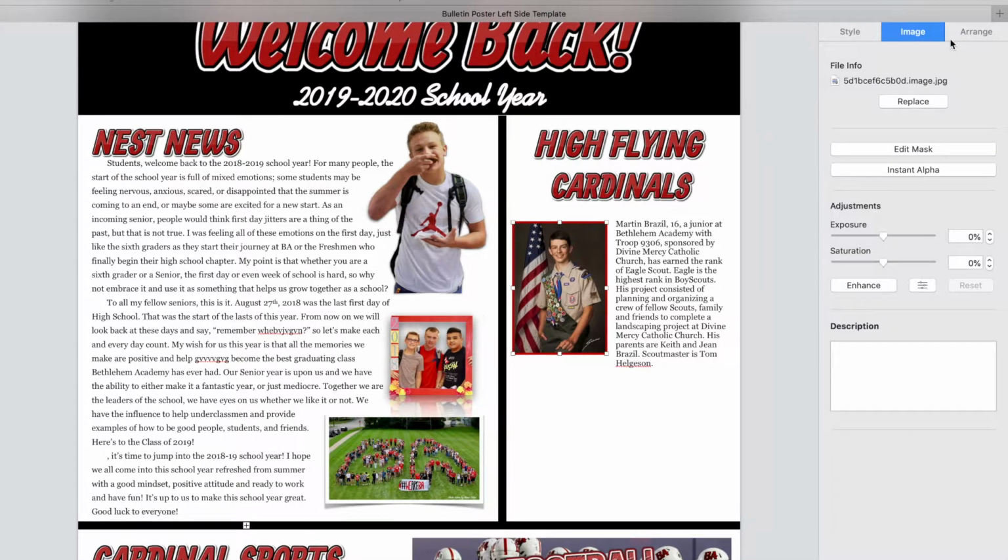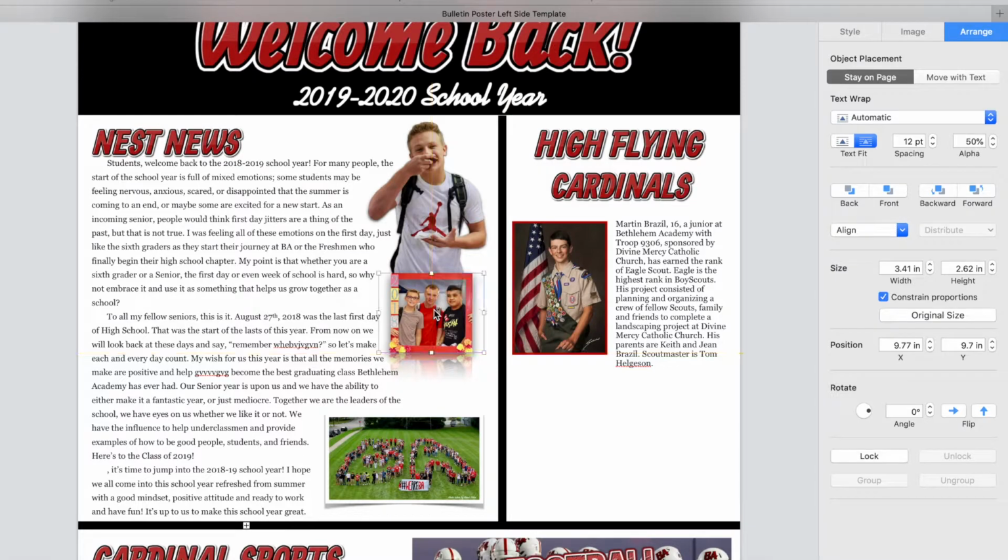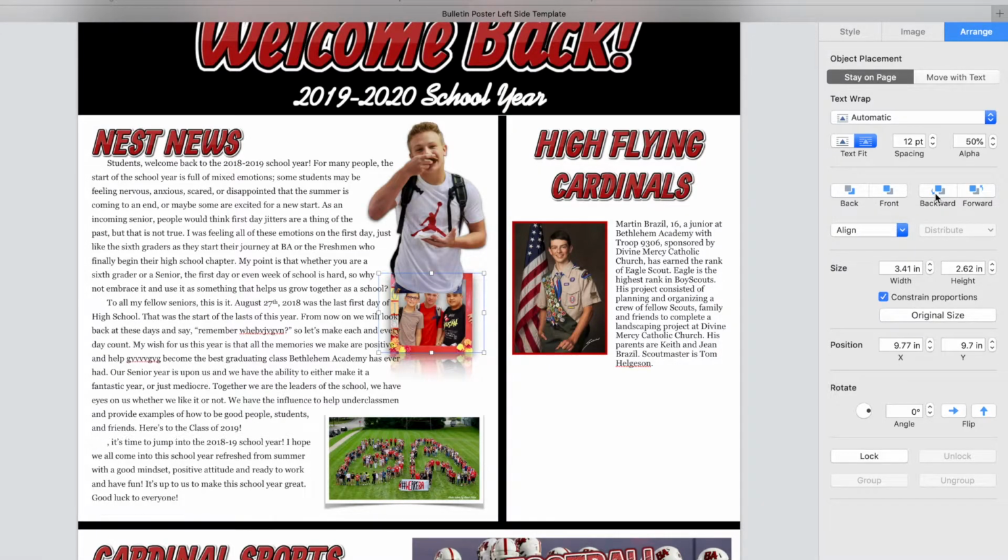And again, you have these different tabs. You can arrange them. This is a really important tool as well, especially when you have images like this. Right now, this image is on top of Josh, but you have these arrangement tools, and you can customize all this stuff. You can put some of these tools up here, and I'll show you that later on. With these arrangement tools, I can send this to the back. I can move it back one frame at a time, and then it goes to the back. You can see now that it's no longer showing in front of the text. So that's behind the text now.